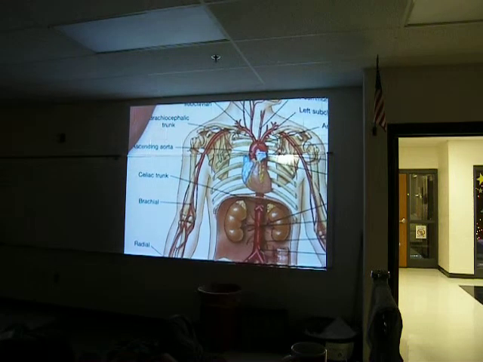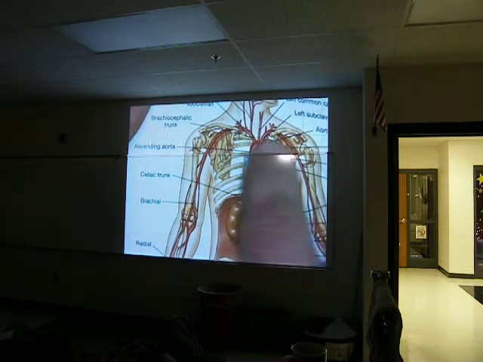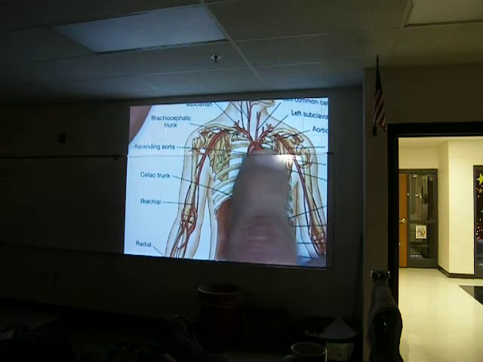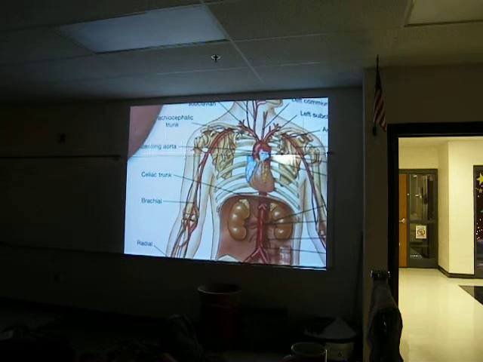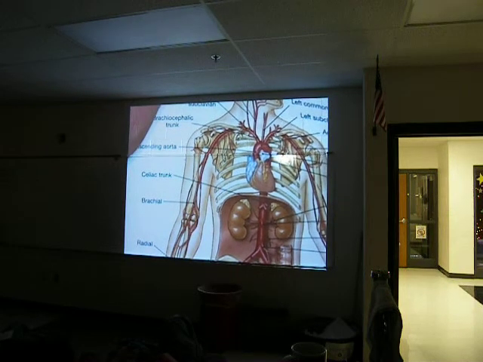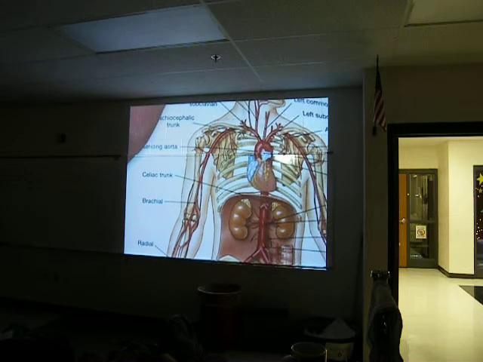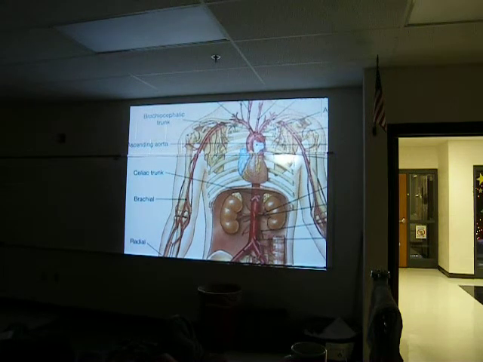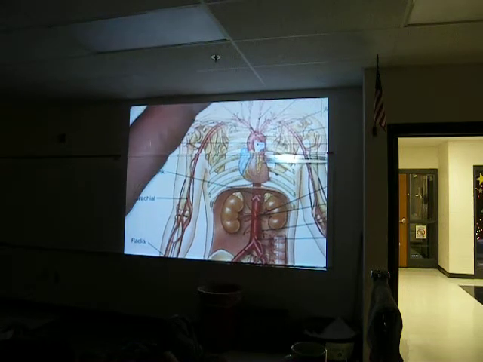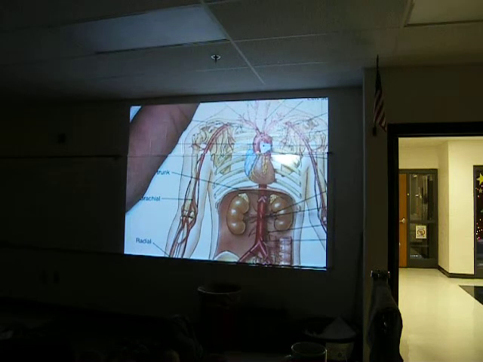It changes names as it goes. As it goes up, it's called the ascending aorta. As it goes over, it's called the aortic arch. Briefly back here, it's the descending aorta. Then in this space, as it goes through the rib cage area, it's called the thoracic aorta, because your rib cage is called your thorax. Just like a bug has 3 sections of its body: head, abdomen, and thorax, so do we. Head, thorax is your rib cage, and abdomen is what's below that. Since this is called the thoracic aorta, down here would be called the what?